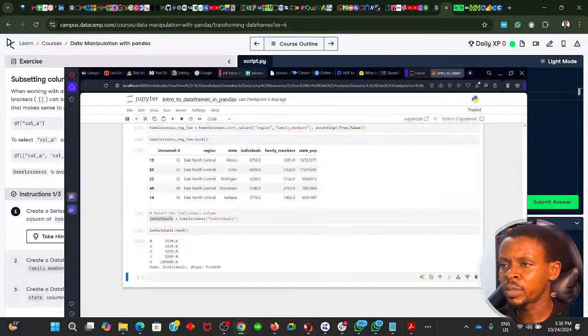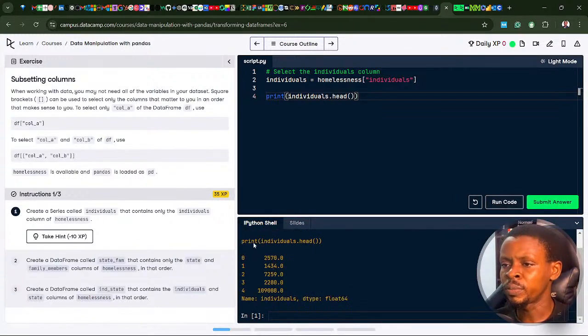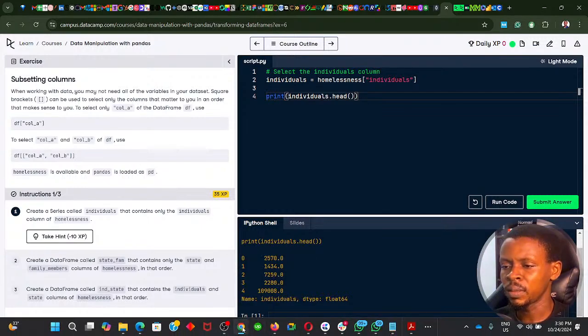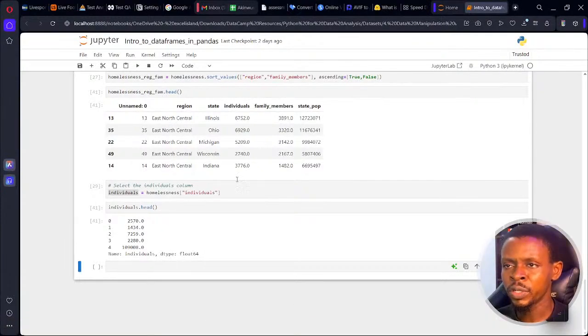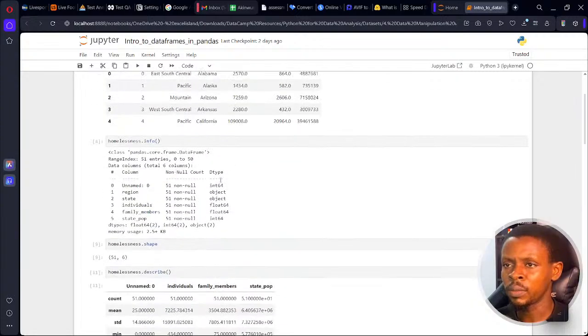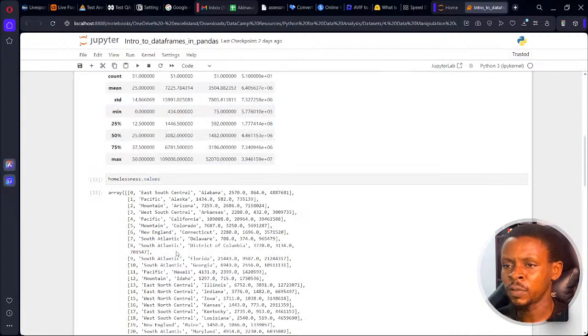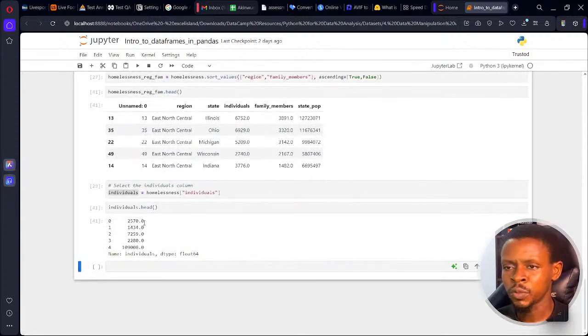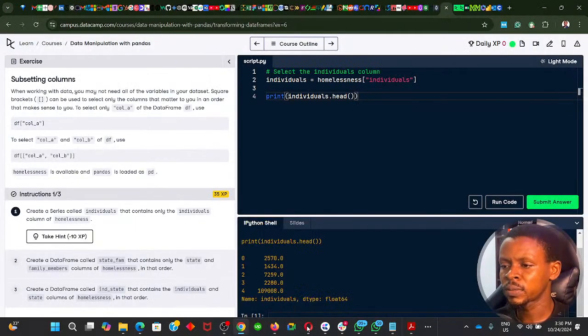But let's run the code here. If I run the code, you can see print individuals is returning it the same exact way. So we only return the individual column from this big data frame here. It's 25701434. If you compare the information, 25701434, that means we nailed that.